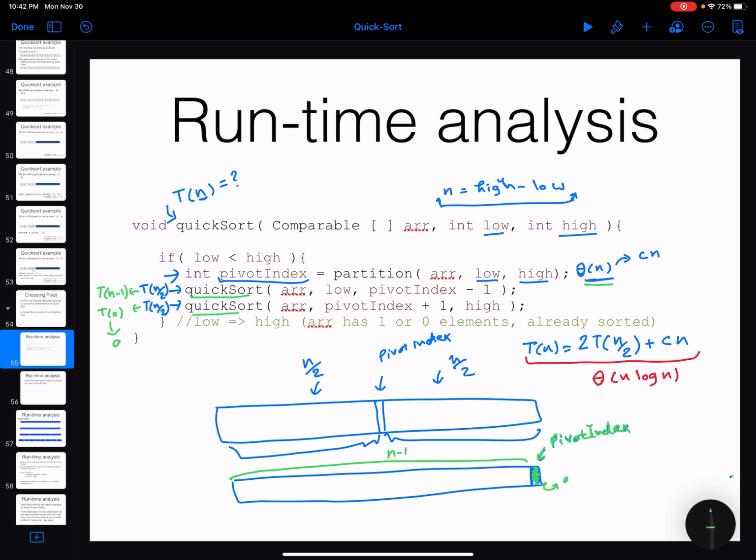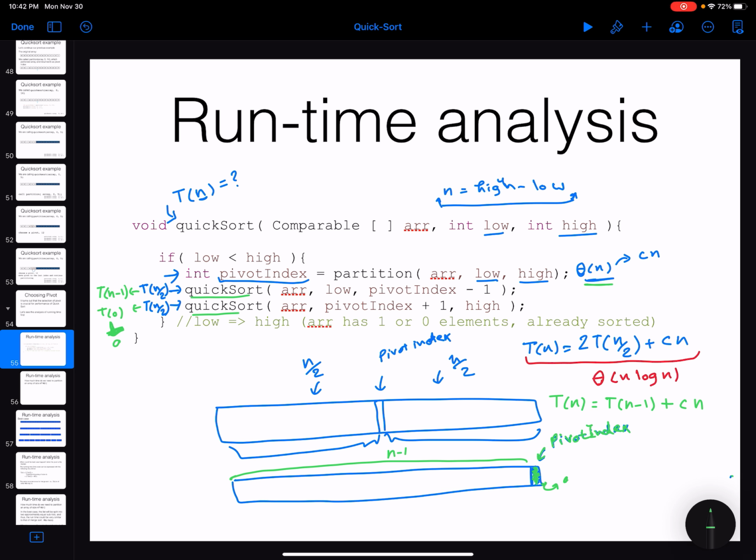So what is going to be the recursive relationship in this case? T of n is going to be equal to T of n minus 1 plus Cn. You can see that I have removed this T of 0 because the cost is 0.